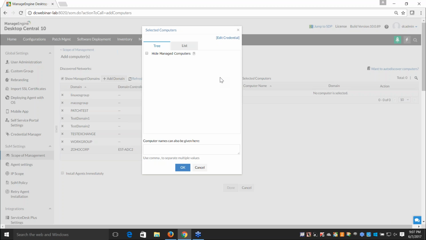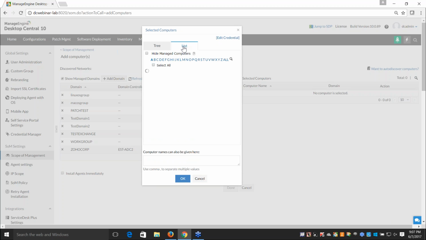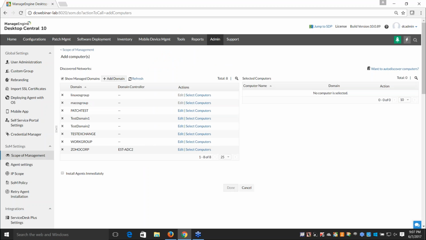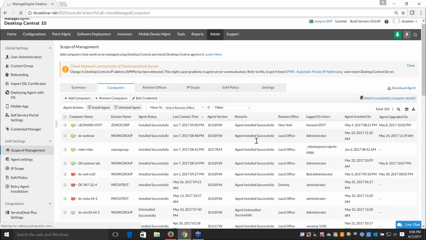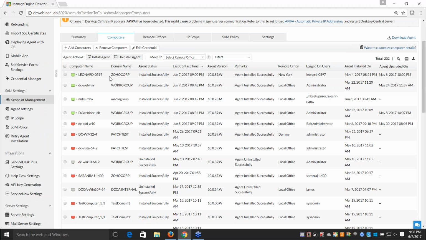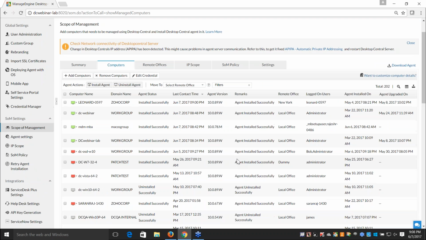So all we need is the agent to be installed only for the computers, not for the users. And similarly, even if you want to manage machines based upon the names, we can go ahead and you'd be able to see the alphabetical order. So the machines will be shown up with alphabetical order, and you can choose the machines, and that will be added. Once it's added, we can start the agent installation, and that will show all the machines over here. You can see all the machines over here. It will be listed. So now I'm going to show you how to start manage machines on the LAN.